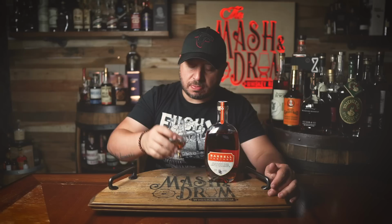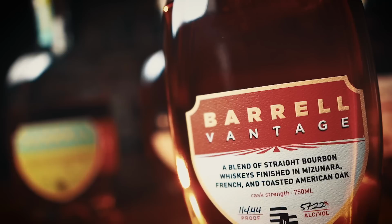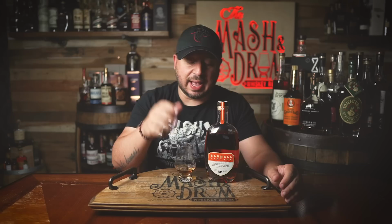As expected, there's a lot going on. All the wood components definitely give this, there's a lot of oak going on in this whiskey. There's a hint of spice. It's definitely sweet. Gonna need another sip of that. This gets into a really nice coffee note, which I really dig. You guys know I love coffee. I'm not sure which cask that's coming from, but that coffee note is really strong for me. And the spice, it's like a spicy Mexican chocolate coffee. Oh my gosh, that's pretty damn good.